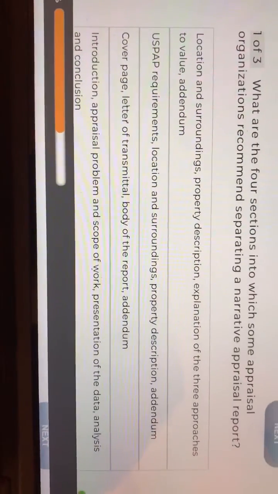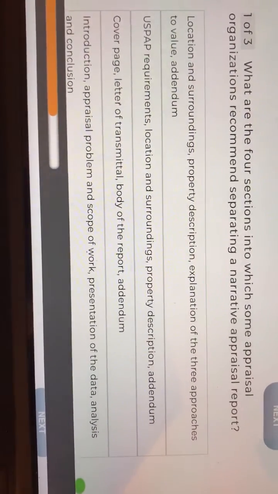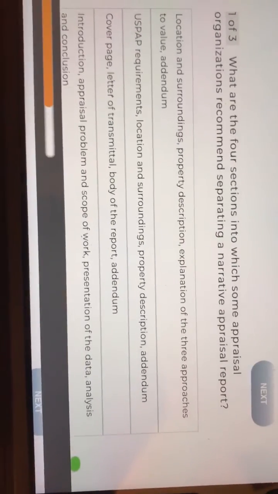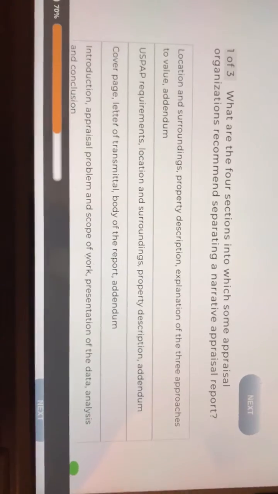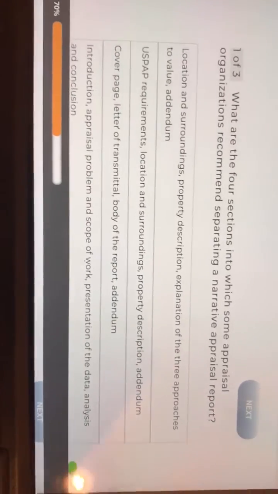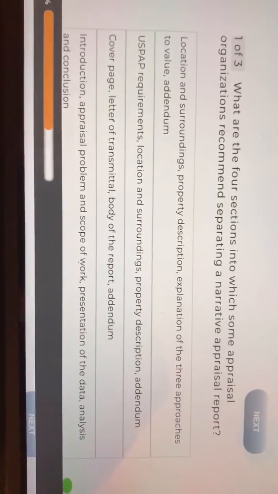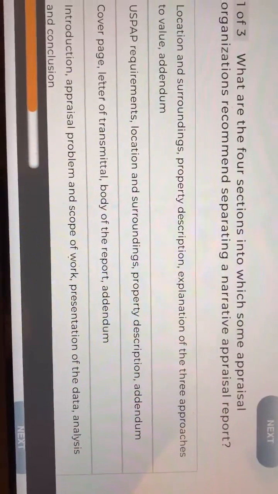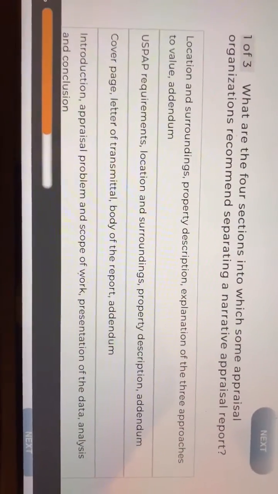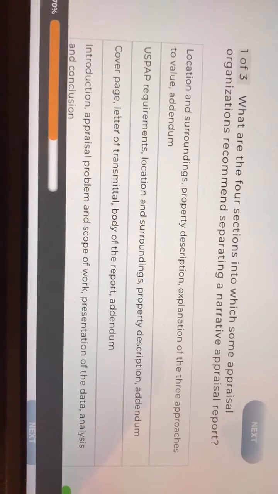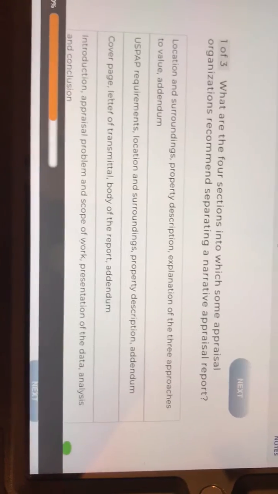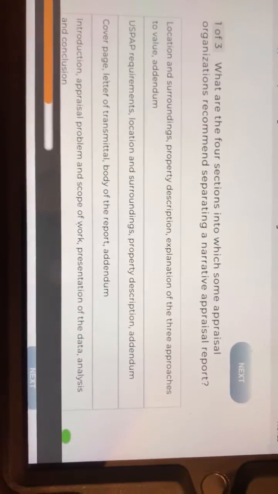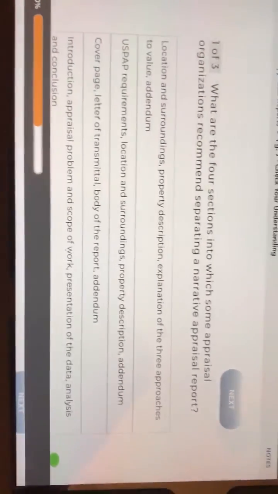B. Use path requirements, location and surroundings, property description, addendum. C. Cover page, letter of transmittal, body of the report, addendum. Or D. Introduction, appraisal problem and scope of work, presentation of the data, analysis and conclusion.